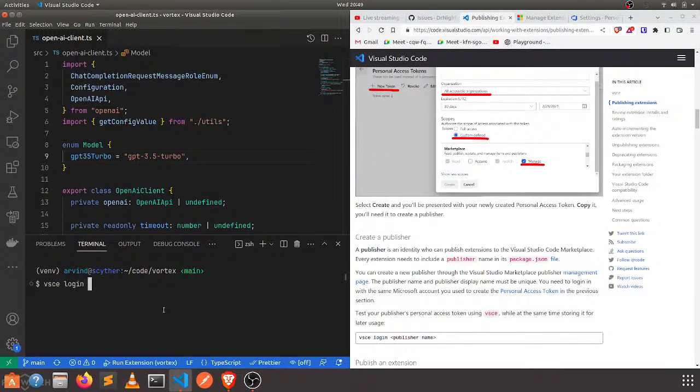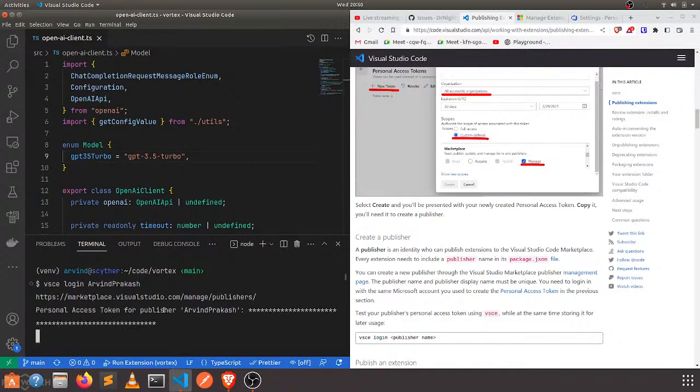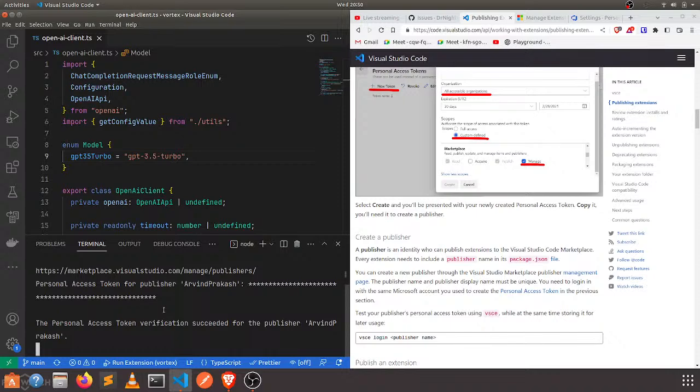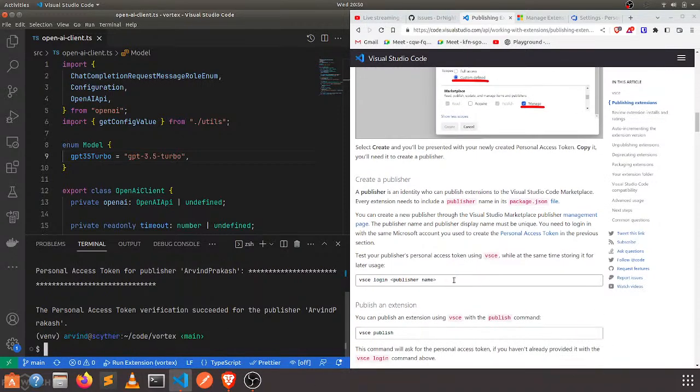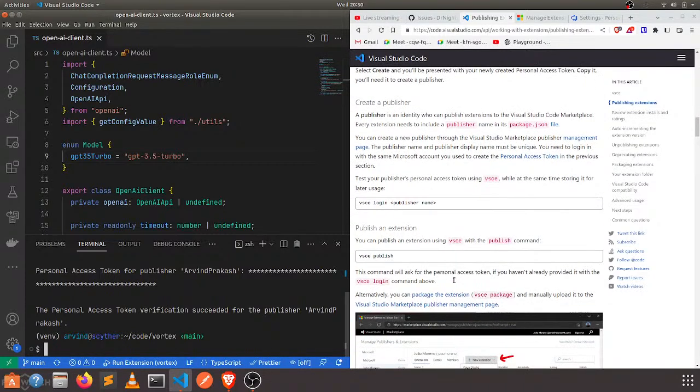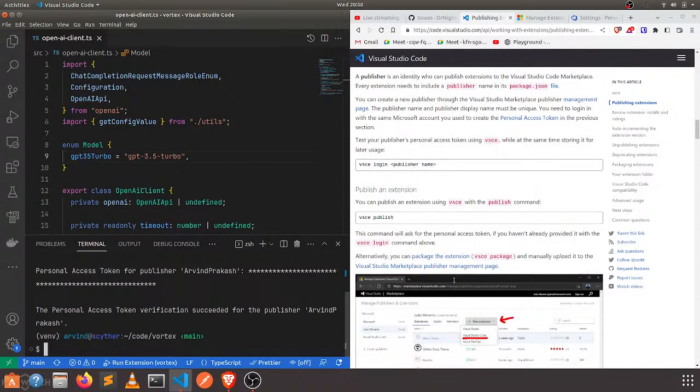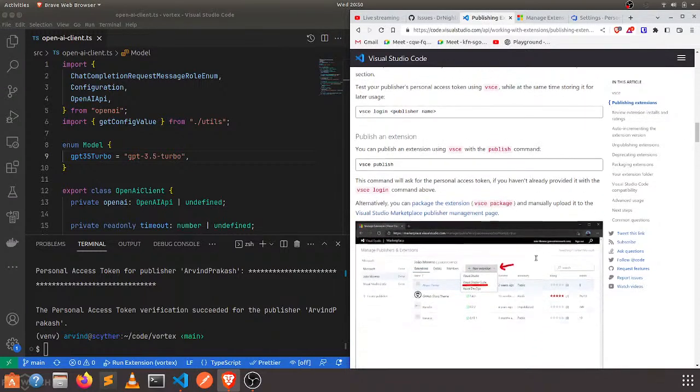Okay. Oh, succeeded. Great. Means I can just do VSC publish. We haven't already provided it. Okay, so I could have directly done the publish as well. Alternatively, you can package it and manually upload it to the management page.